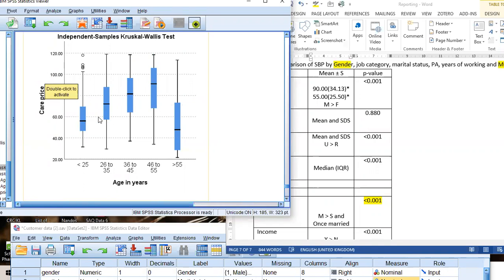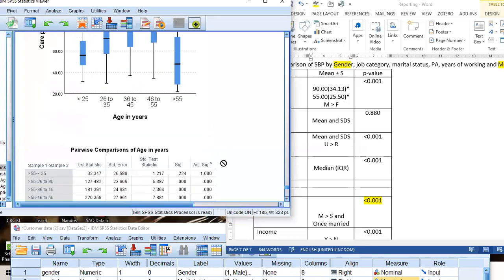Again, about the same. This, is it more than this? Yes. This, is it more than this? Yes. So what do you see now? The older the person, the higher the car price. If the person gets older, the car price increases, right? It's a trend, except for 55. 55 is the lowest, right? Other than that, the older the person, the higher the car price until this stage. So now you can see a trend this way. After that, it comes back to like the 25.